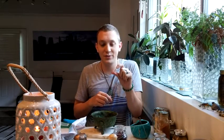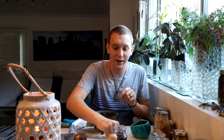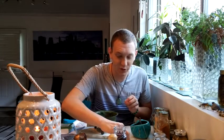For the ones I'm making, these are for my coworkers. This one will be a love spell jar, and this one will be for protection and kind of anti-stress. My coworker's been really stressed out, so I'll just kind of help clear out any negativity for that one.